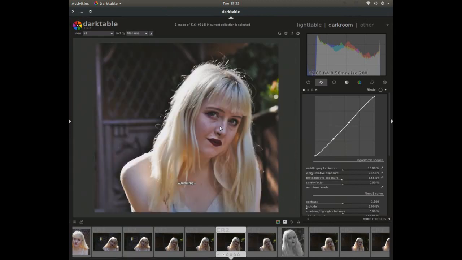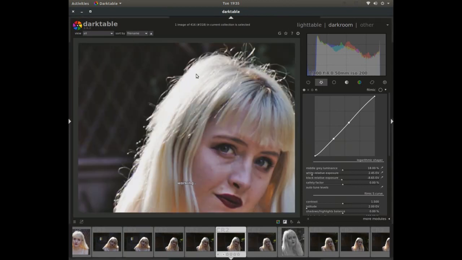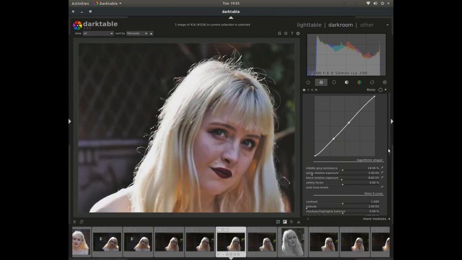You'd use this to, as I say, bring tones in and bring a little bit more sharpness to an image. You can set a safety factor, so you don't overexpose more in one direction. And that's looking pretty good. And you can also play with the white exposure as an individual module and the black exposure and isolation as well. What you want to be aware of is if you play with the middle grey luminance and you make adjustments on here, it will move the other two sliders as well.